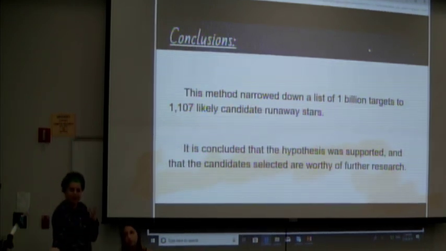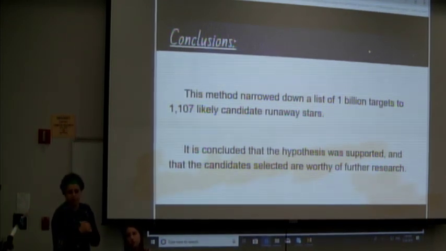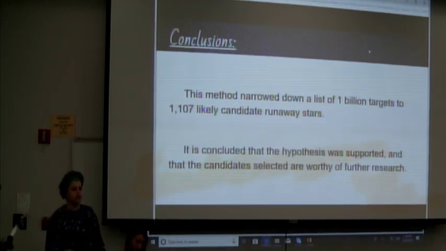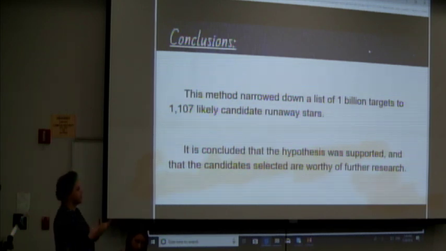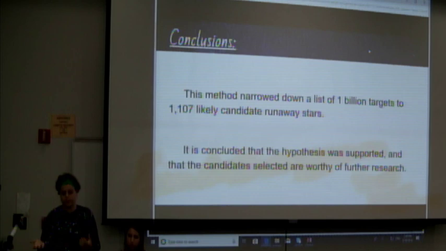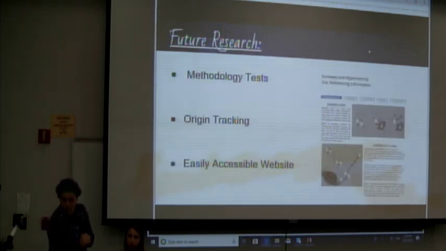And then my hypothesis was supported, because I had a lot of cross-reference data that showed that I was selecting stars that were definitely of interest, and so the method that I had chosen to use to narrow down this huge database was definitely finding stars that I was considering for further research. And this was future research, but I had done all of this already, so it's not future research anymore, but if you have any questions, you can ask me about what I continued on.